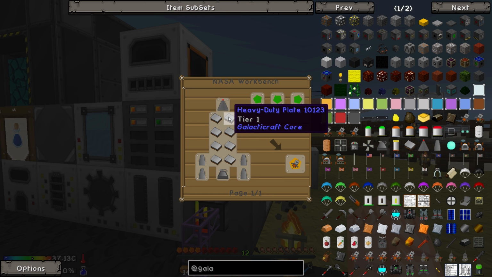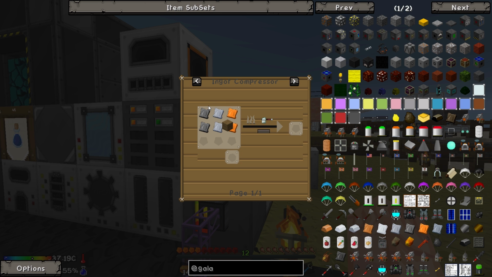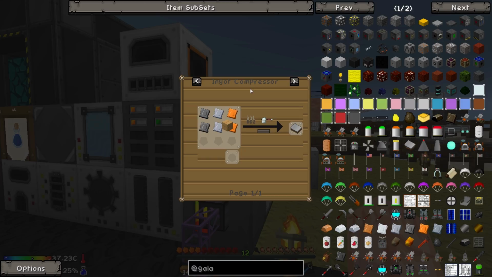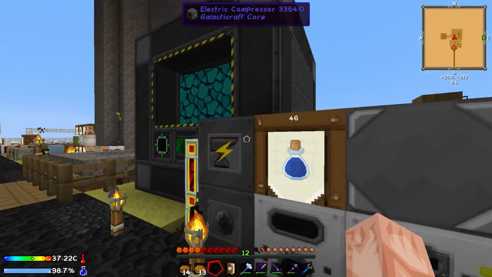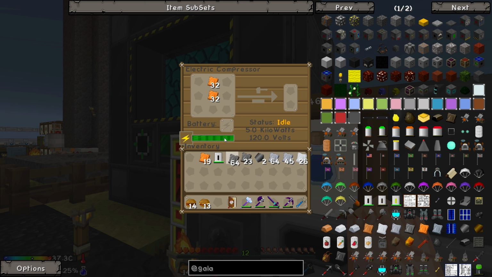So we need, I believe, in total 32 heavy-duty plating, which is made by compressing up some compressed steel, compressed aluminium, and compressed bronze. That is why I have a bunch of each of those, and that's why I have a stack of them, so we can go boom. I actually think this does need to be in order, so boom, boom, and boom. Maybe this way around? Yeah, there we go. So 32 of each of them.